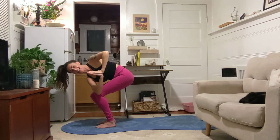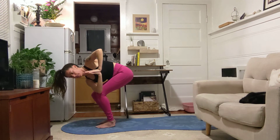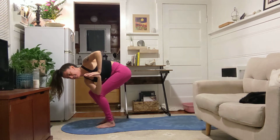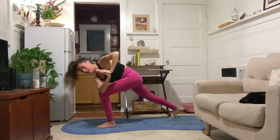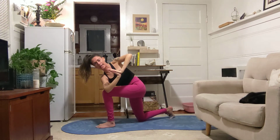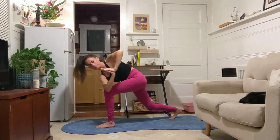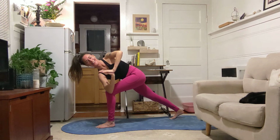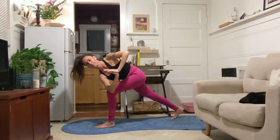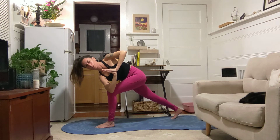Nice, you guys. You're going to stay in this twist. You're going to guide the weight into your left foot. Hover the right foot off the ground. Step back into revolved crescent lunge. You got this. You can always drop down to your right knee if you like. Trying to get our thumbs towards the center of our chest. Engage that booty. Use that breath. One more breath.